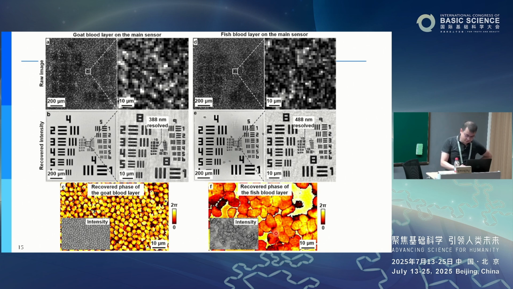So you can see the size of the fish blood cells is substantially larger, and that's the reason it's not a good computational lens. The take-home message is that you need to use very small particles to serve as this computational lens, so that you can capture more information in the Fourier space. Because if you use a very small particle, it can deflect the light, so those high-angle light can be captured by the system.